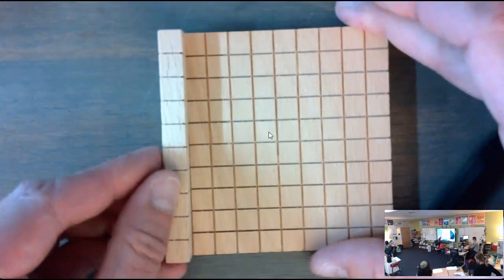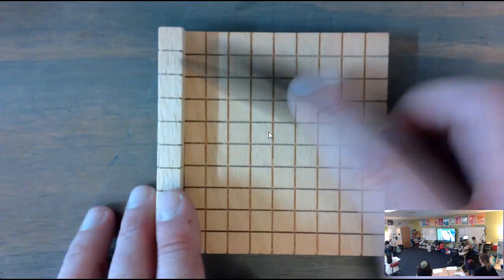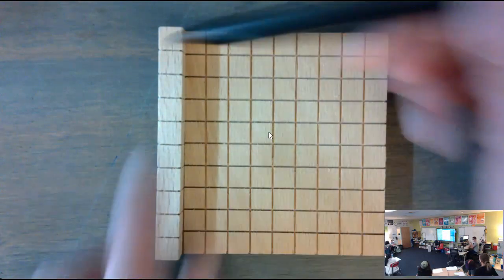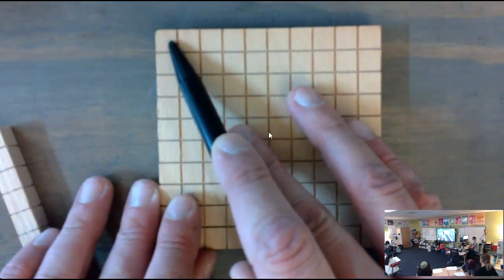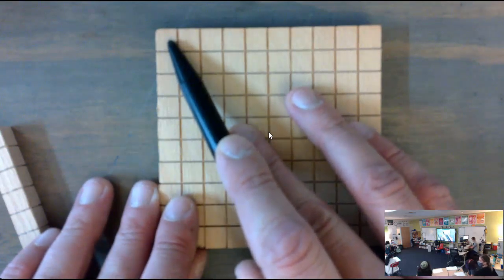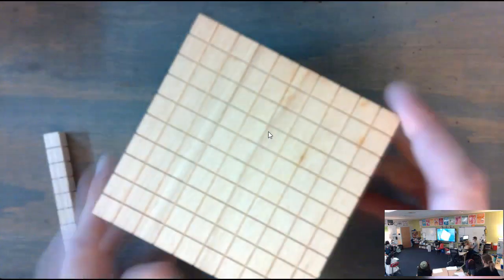So if I look at the whole pizza, or the whole, this shows the second decimal place of hundredths, because compared to the whole object, one of these is pretty darn small, right? What would be the next way to break up if I looked at each of these side cubes, each of these hundredths, and I broke each hundredth into 10 pieces? What's the next decimal spot? Thousandths, right? This is your thousandth.